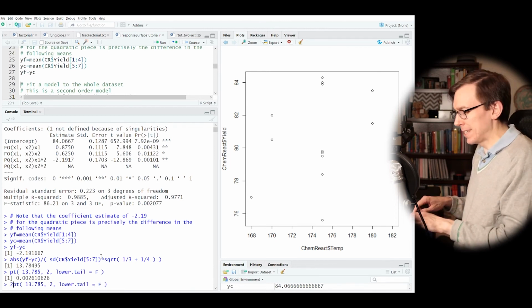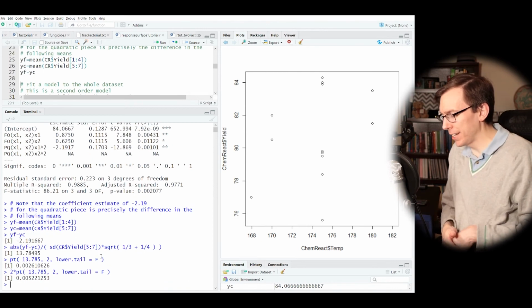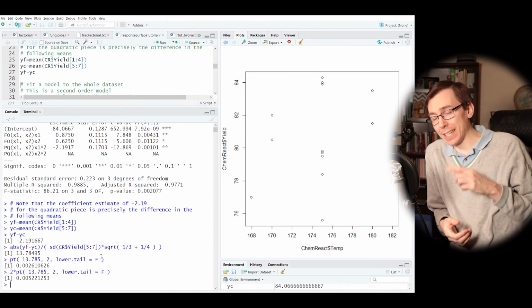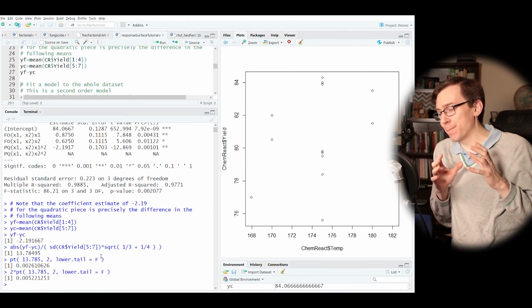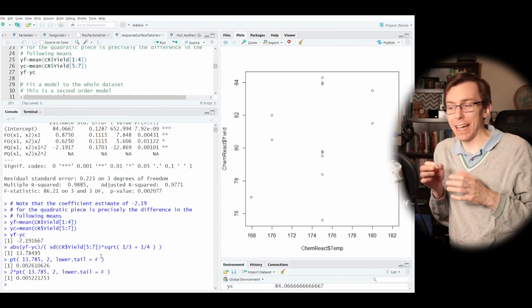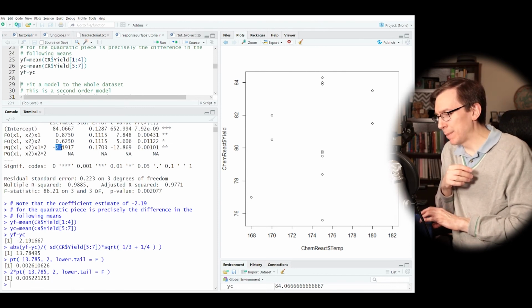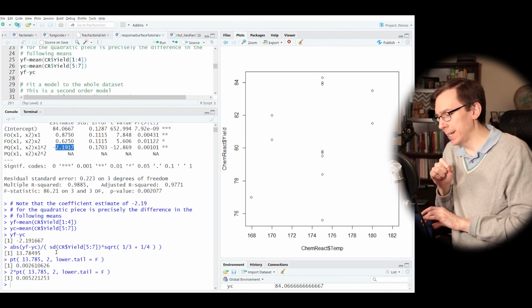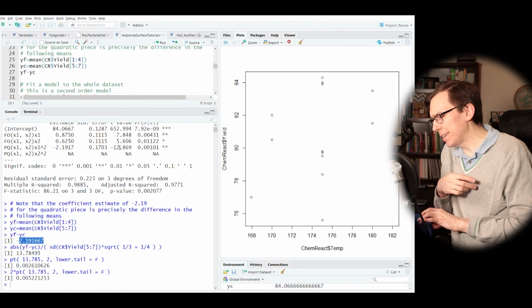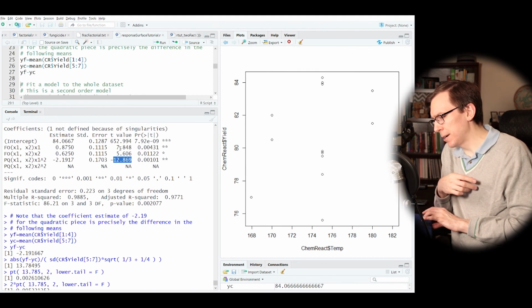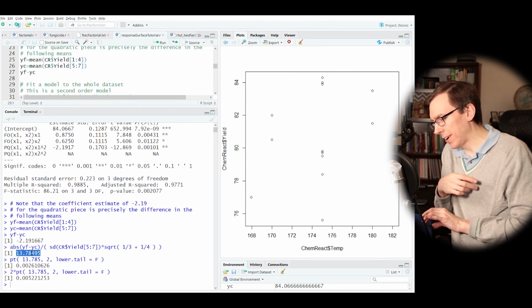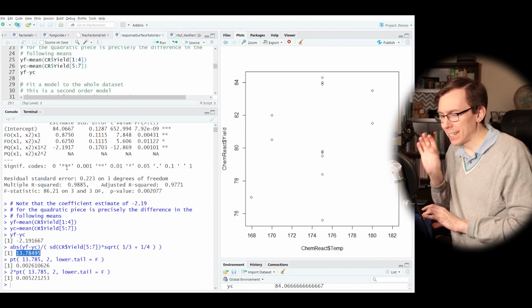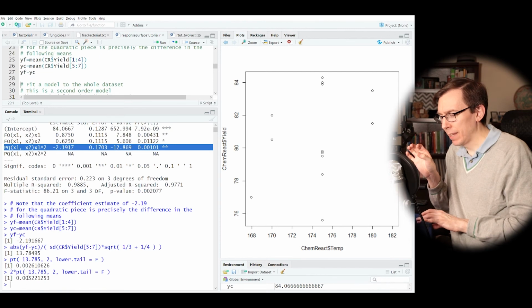If we want to do this as a two-sided test, we can double the p-value, and we still get something that looks like 0.005. So this is telling me that we have pretty significant evidence that there's some quadratic effect here. This is similar to testing this thing, but it's tested slightly differently because here it's tested as a t-statistic with 1 degree of freedom, whereas down here we're testing it as a t-statistic with 2 degrees of freedom. Also, I believe the standard error should change slightly. Notice that here the t-value is 12.8, whereas down here I had 13.7. So it is slightly different what they're doing up here than what they're doing down here.